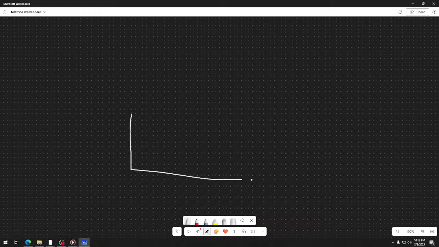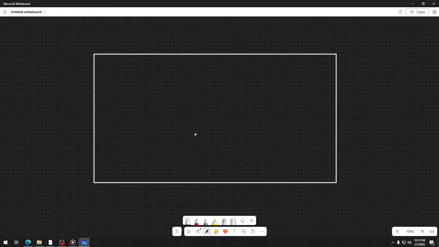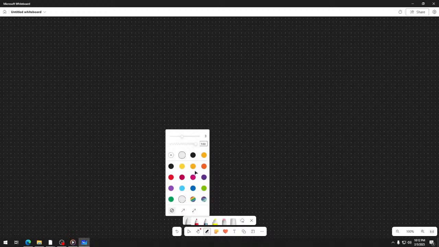So I'm gonna create, okay, that's not working because we need enhanced ink shapes. Let's actually make it bigger. And actually get a different color. So let's start with red.